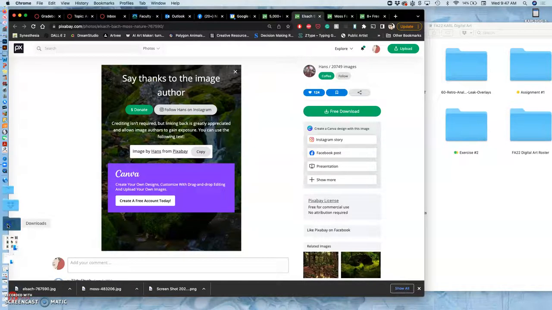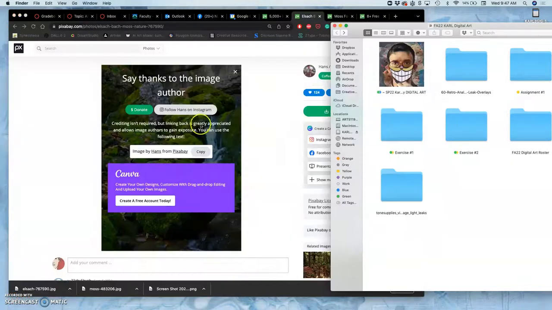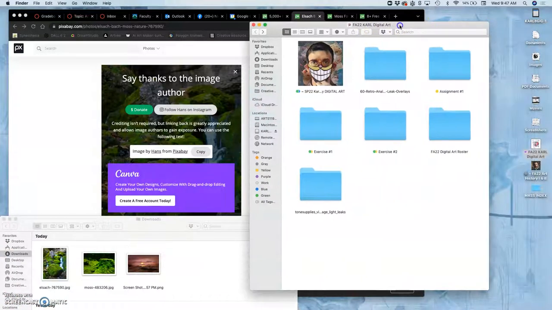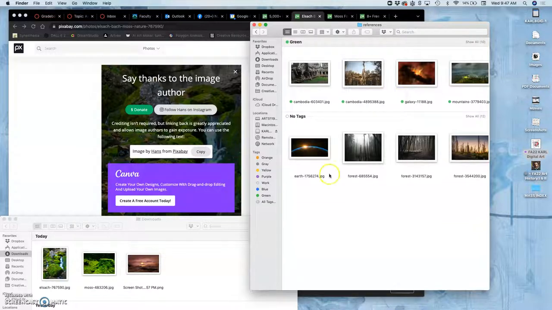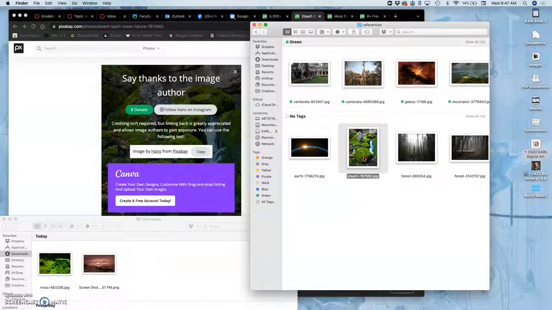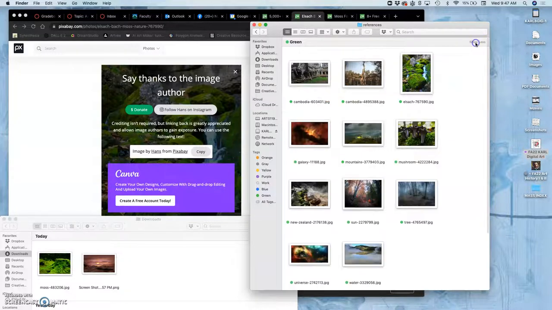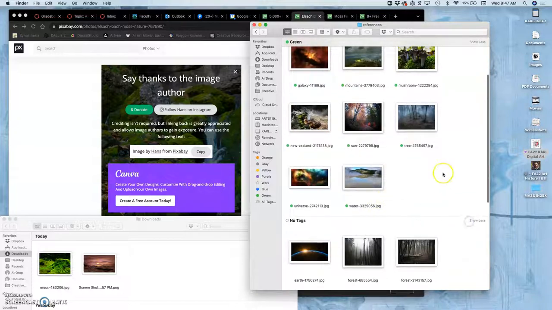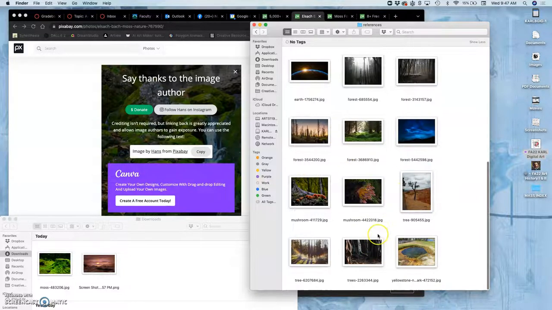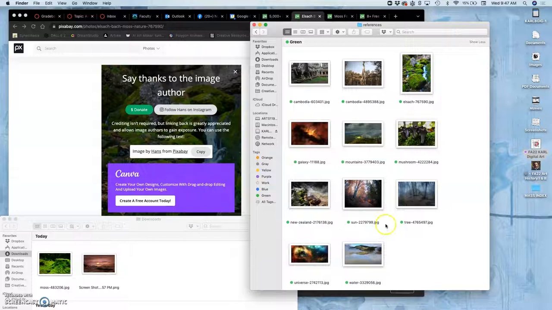So you download them, they go to your downloads folder. Then I'm going to organize them, because my computer is a lot more full than your computers, into my assignment one folder, into my references. And if I think they're particularly useful, I'm going to mark them with green. That's what I like to do, green for go. And then I like to sort them by image tag, so it will sort all of my colored ones into one place. So far I've found 23 or so images that are high enough quality. I only need 5, and I've marked about 11 of these as ones I think are highly probable to use, everything from foreground to middle ground to backgrounds.